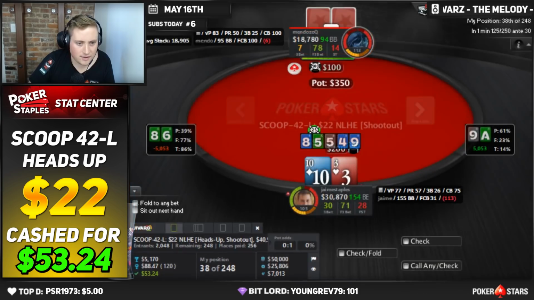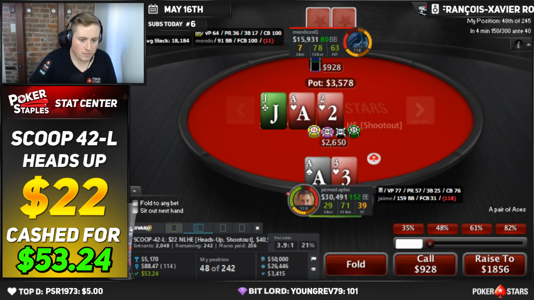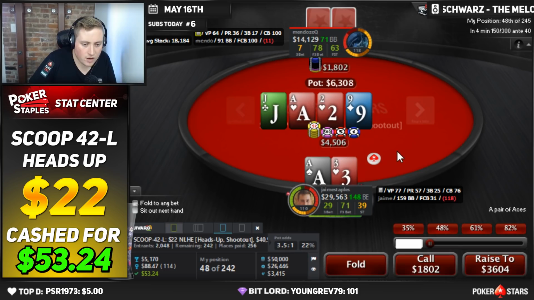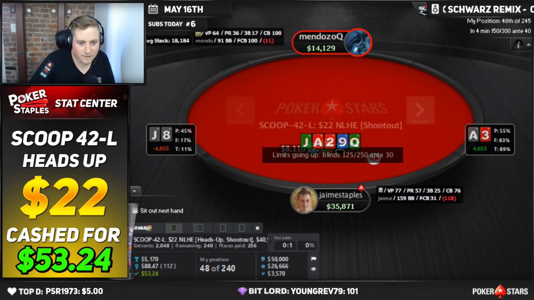8-6 of clubs. There it is. 3-bet will call to the streets. Flop a top pair of aces, man. Bet on the flop. We'll call to the turn, which is a 9. Call again to the river. 3. Queen isn't the best river. Yeah, beat Jack 8. Feels good, man. Let's go.